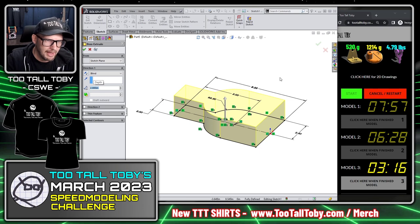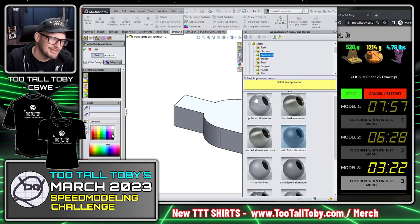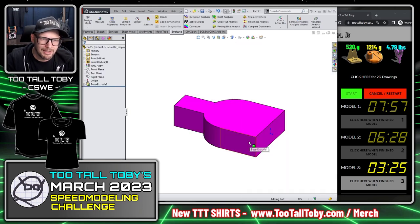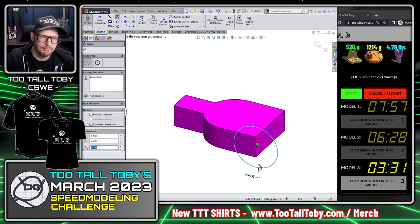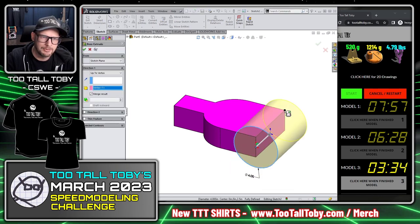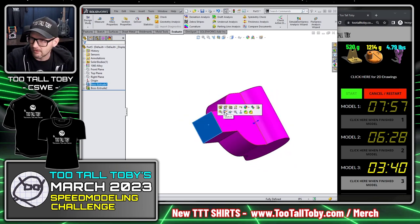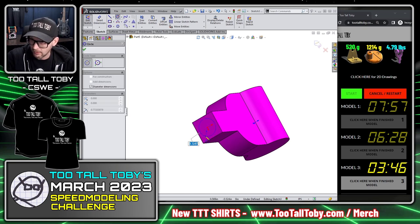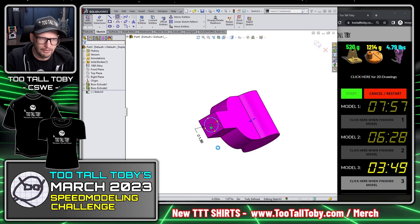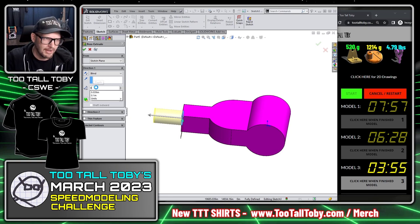I change the part color to match the print. Then I go to this face, begin a sketch, orient the view, and create a circle with a diameter of 4 inches. S key > Extrude — I use the 'up to vertex' shortcut, picking a vertex to run the extrusion right up to it. On the other face I create a circle with a diameter of 1.5 inches, extruding it to a depth of 11 minus 8.25, just typing in the arithmetic to save time.